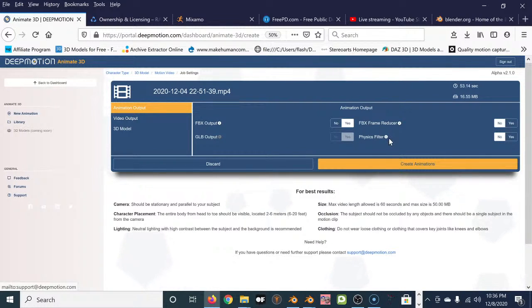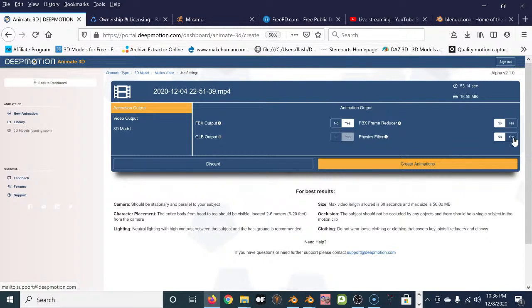And then the physics filter reinforces stronger joint limits and attempts to remove self-penetration. So this is the part where I did the cleanup with the self-penetration of the fingers going through certain parts of the body. So I focus a lot on this because if you want your animations to look really realistic and clean, you want to fix those things.